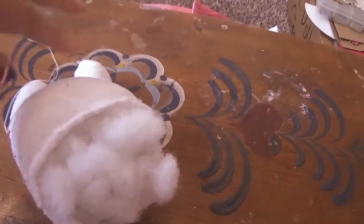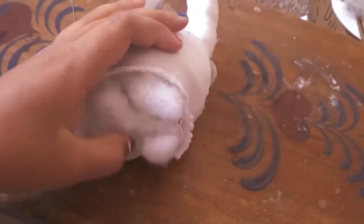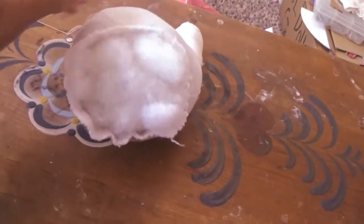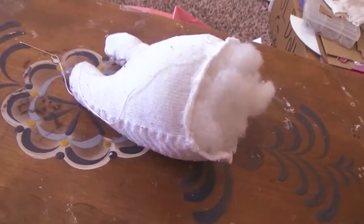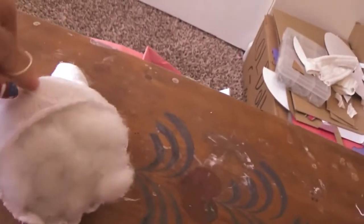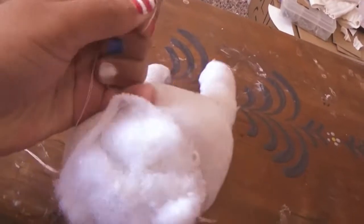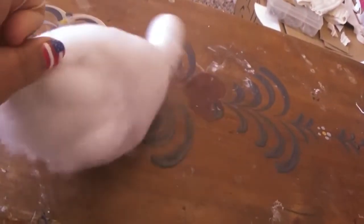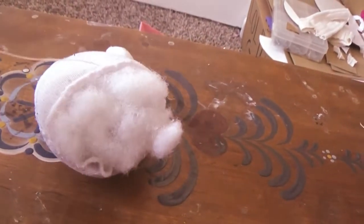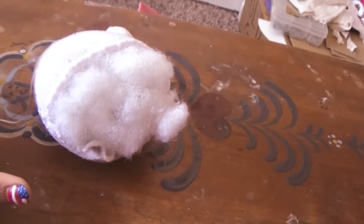Okay, so this is the stitch I did. I did a regular stitch around it. And let's see if you can see it. See, I did a regular stitch just all around the circumference of the bottom. And I'm just going to take my string, and you're going to pull and then push in the stuffing if it's sort of spilling out. See, whenever you pull it, it closes up like a drawstring. And then you're just going to stuff in the stuffing. So let me show you it once I get that done and tied off.